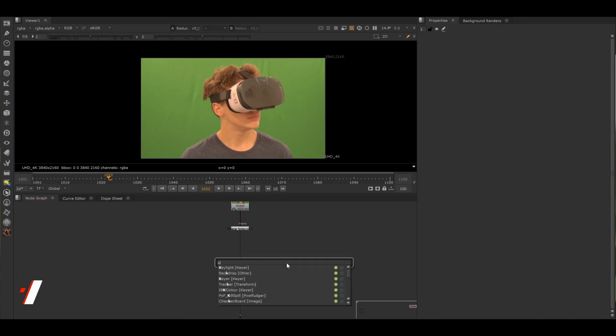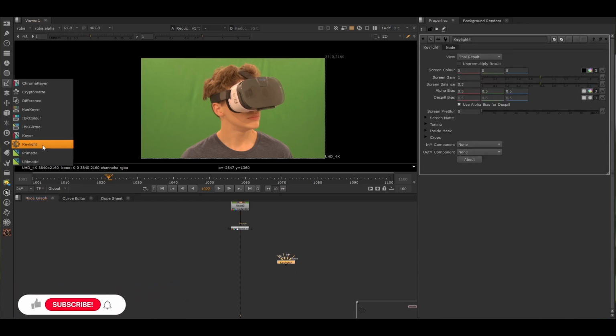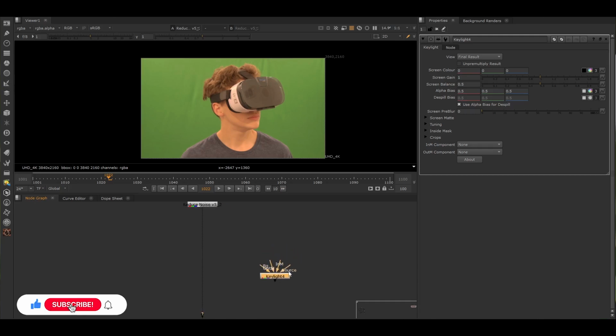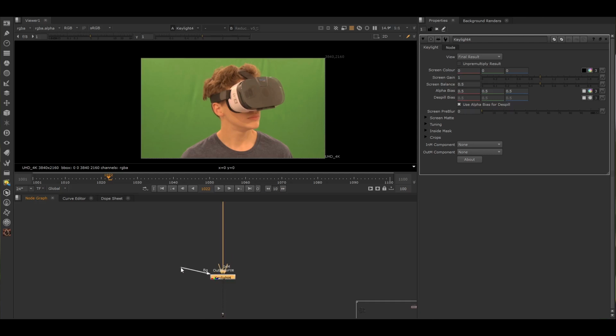So let's take a Keylight. You can get this from here also. If you can see here, we have this source node here to connect. One we have in mask and one out mask, and this one is BG. So we can connect this to our source. If you have any BG, you can see our background by connecting here in composite mode. And shortly I will tell you what in mask, out mask, and these settings do and their work. So as always, before starting your work, remember to denoise your plate and make a render out of it.